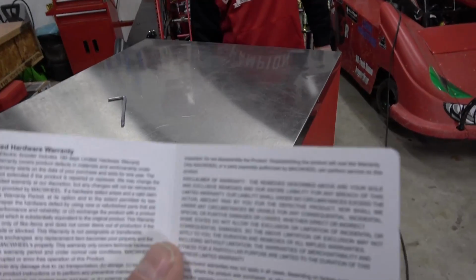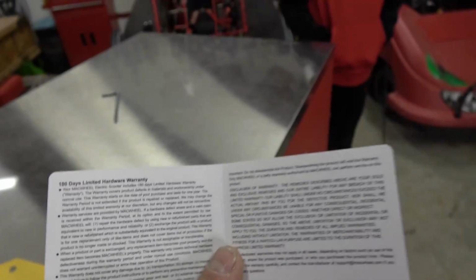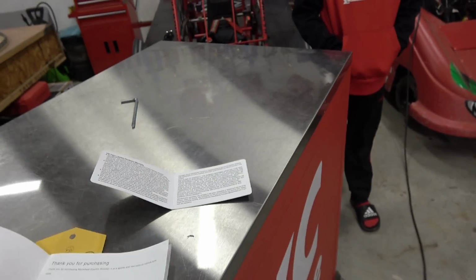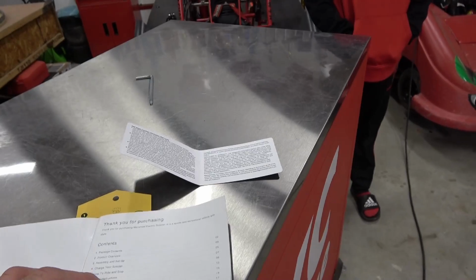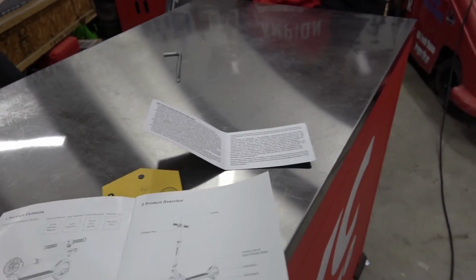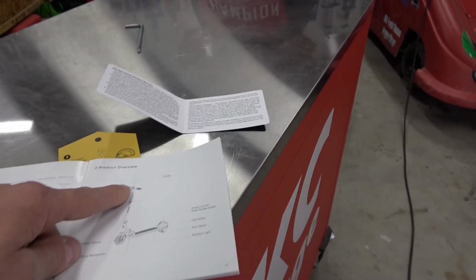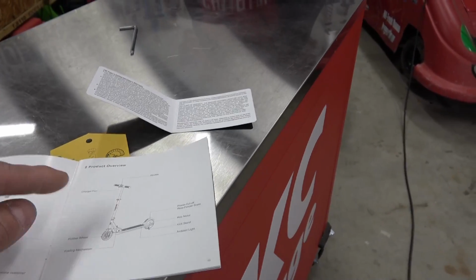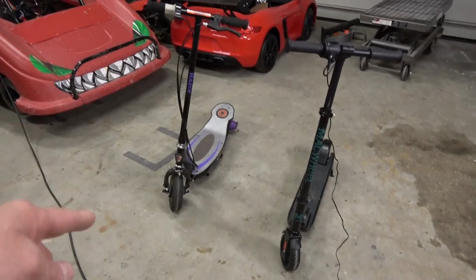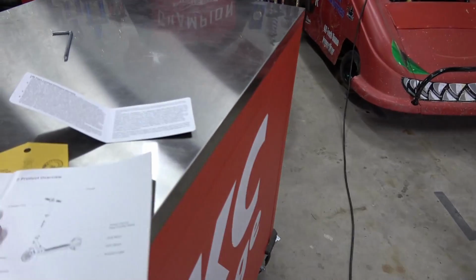It looks like you have a 180-day warranty. I don't know if that's enough or not. The owner's manual is pretty well self-explanatory. It tells you how to unpack it and where all the things are, the charge port. It's got a thumb throttle. I really like that it's a solid rubber tire, because I can't tell you how many tires and tubes I've had to change because they go flat or the kids run over a nail or something.